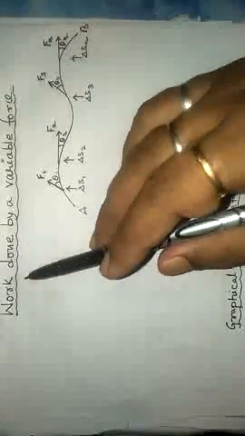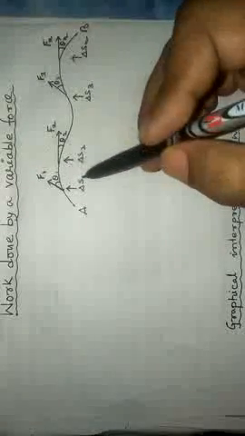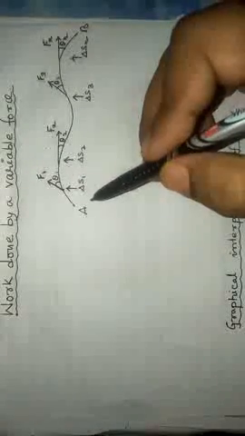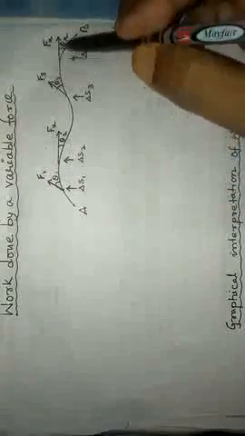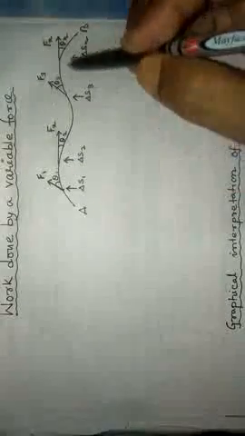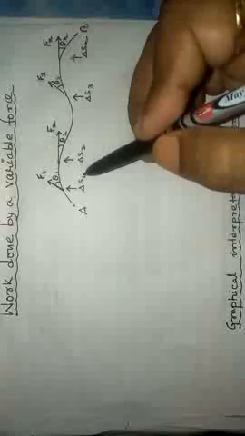In the last class, we had found out the expression of work done by a constant force. Now let us today find out the expression for work done by a variable force. To understand this, let us consider a body moving along an arbitrary path. An arbitrary path is a path in any direction. So this is an arbitrary path AB, traversed under a force which continuously changes in magnitude as well as in direction.